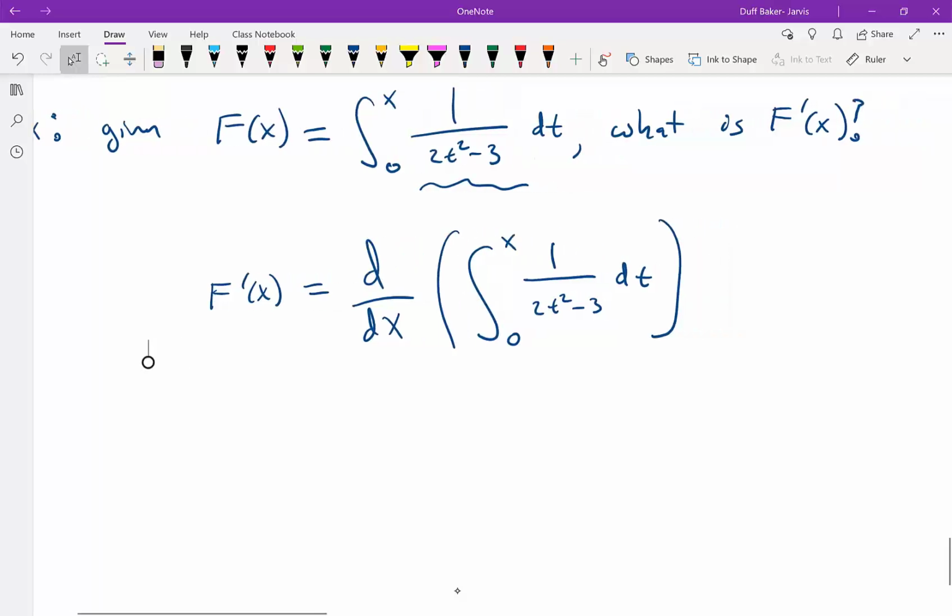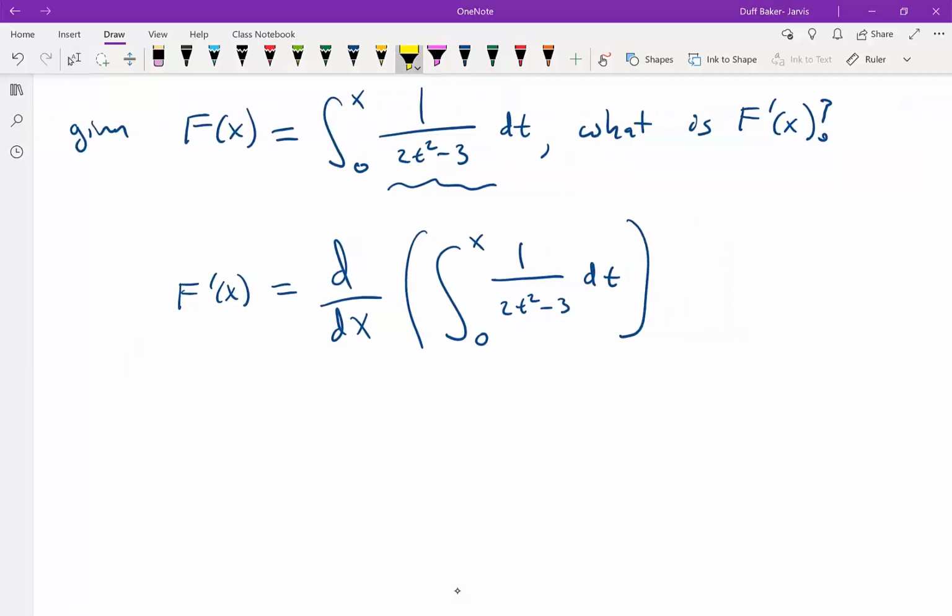So f prime of x is just the derivative of what it is. The fundamental theorem of calculus says if you have exactly a constant on the bottom and just x in the top bound, and you take the derivative of it, then it's just exactly plugging in x. So you just take the x and you plug it in for t. Right, because the integral did the antiderivative, then the derivative undid the antiderivative, and so you just ended up back with what was inside originally. They all canceled out. So it's a fancy way of saying that you did something and then undid it. Okay.